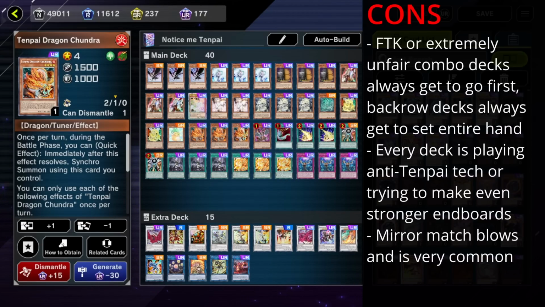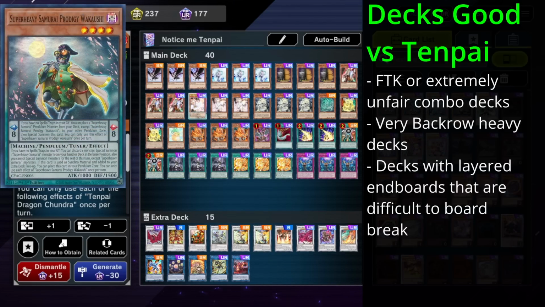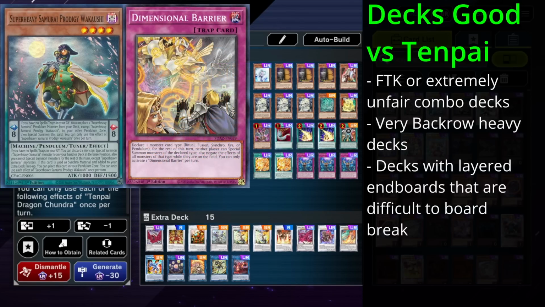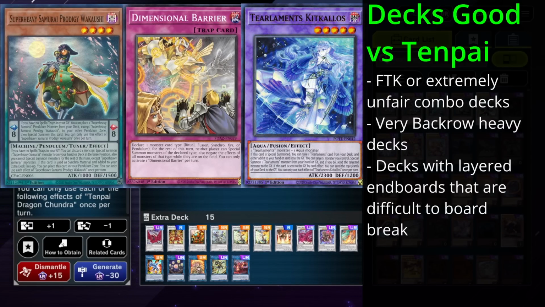So again, the decks that are good against Tenpai: FTK decks, the super greedy combo decks that end on everything going first, the heavy backrow decks that don't care as much about the hand traps, and another type of deck is the Fire King Snake Eyes deck, the decks with very layered interruption. You know, interruption from the grave and the hand, like in Fire King Snake Eyes, their Promethean Princesses or their Mascarenas or their Ambler Whales in Grave. Another deck like that is, what's it called? It's Tearlaments. Tearlaments have quite a few interruptions in Grave too, such as Snow and the Shufflers.